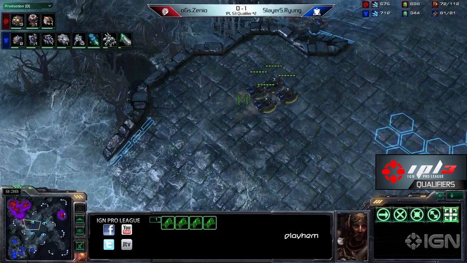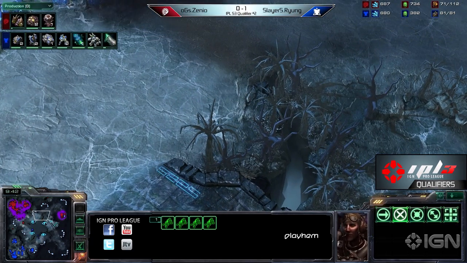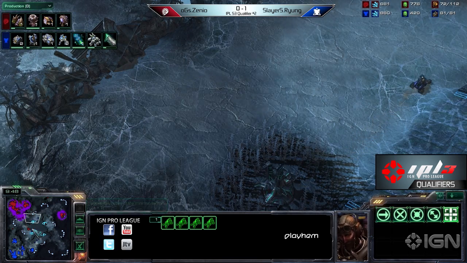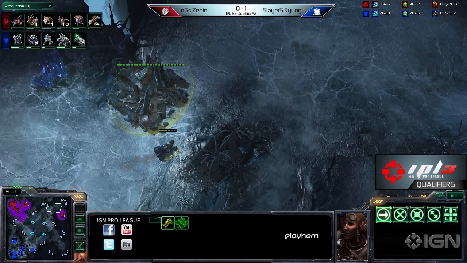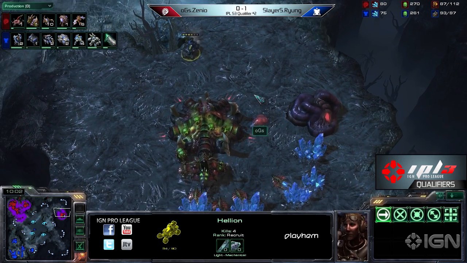We had a Hellion headed over to the right-hand side of the map, and no, it's just going to take that Northern Xel'Naga. There we go. He's headed over there. We'll follow that in a second. If Fuse Zerglings try to come out and deal damage to the Hellions, this could be absolutely devastating for Zenio. Is he going to scout it? I think he is. Oh, no.